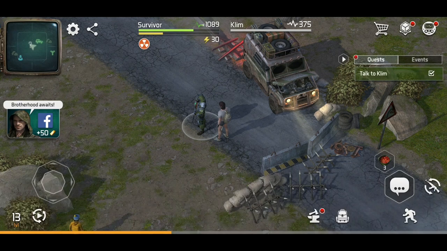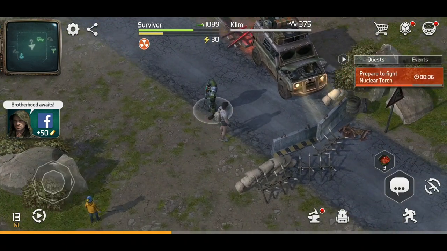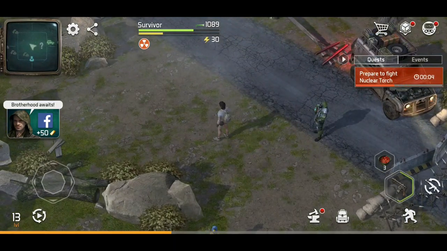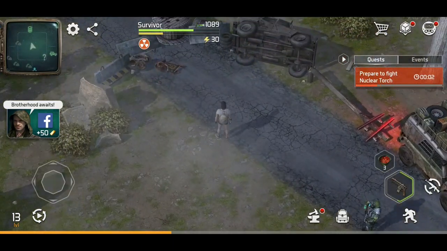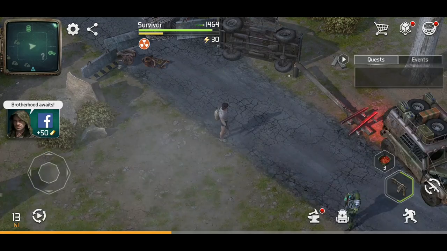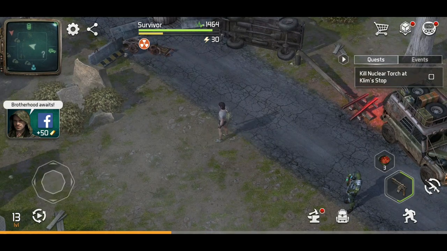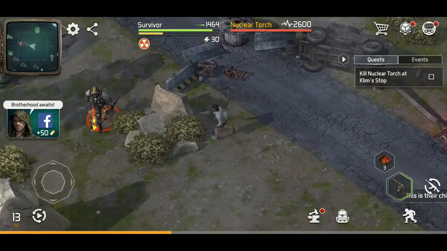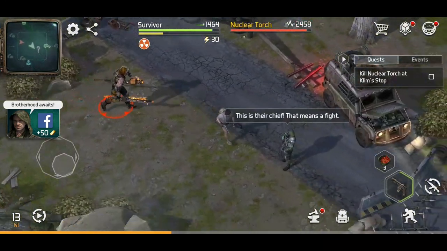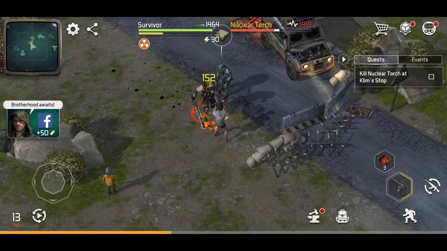Okay. This kid's freaking out. I don't know. Oh, I shouldn't have skipped it. Oh. Prepare to fight the nuclear torch. Oh my god. What is that? Heal. Kill the nuclear torch. Okay. Oh, Jesus. Oh god. Oh my god. What?